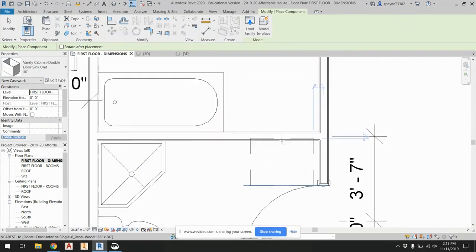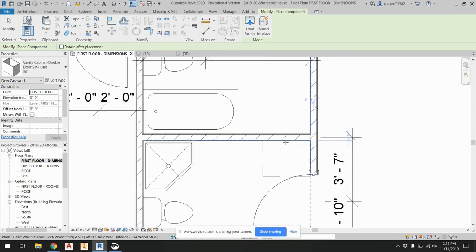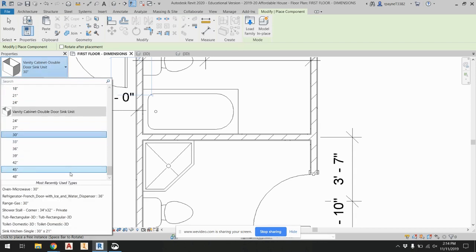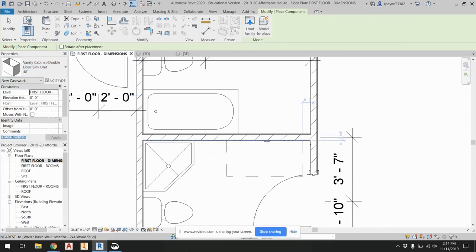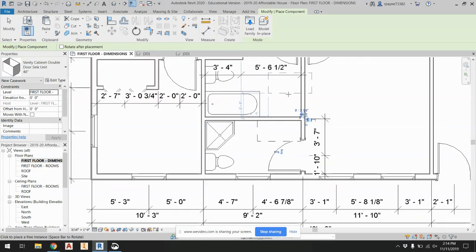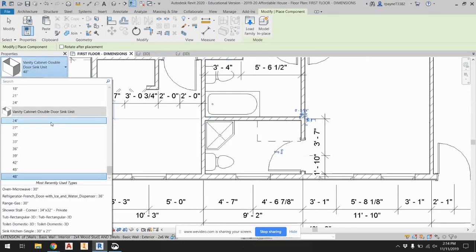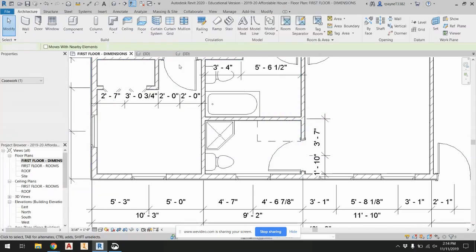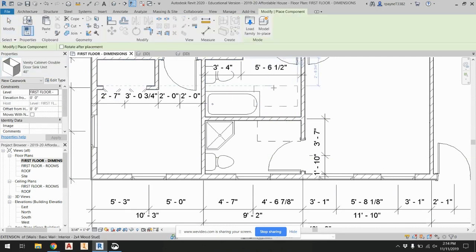But for the master bath, I need to change the size of that door. That door is not going to work there. So we can use a larger sink there as well. So we can go maybe to 48. We'll see if that'll fit. Seems like that'll fit well. And then for this one, we can maybe even go a little larger than 48. Oh, 48 is all we got. Okay. So let's delete that one. That was a mistake. Component, 48 inch.